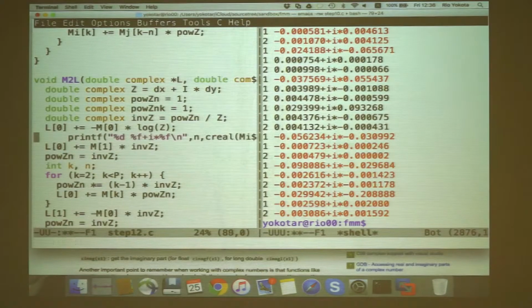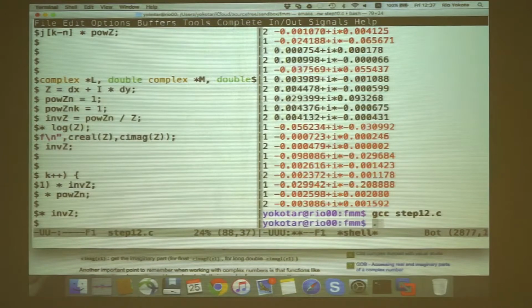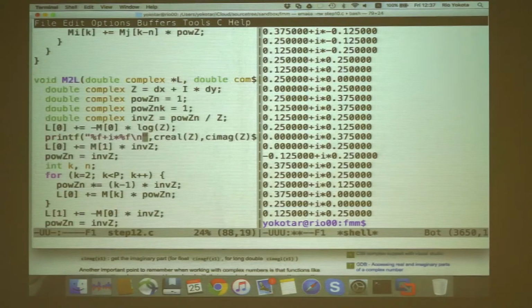Now the first thing to check is always to check if Z is again correct. Yeah, it looks okay.